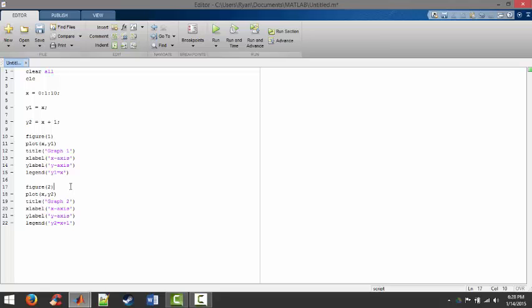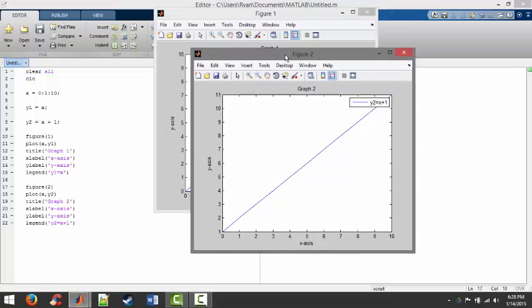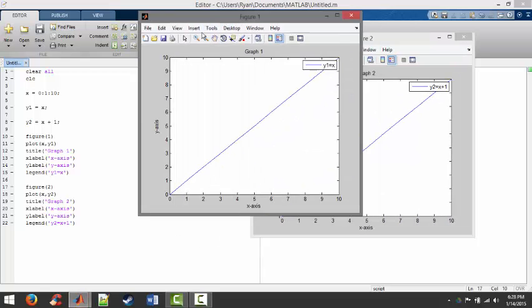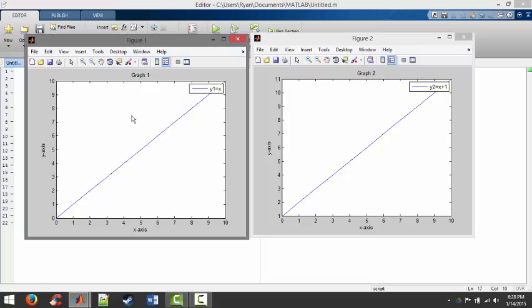What was happening is it was putting both of them in the same figure originally, and what happens is instead of just sharing the figure, the plot just completely overrides what was originally put. So when we include these commands, you can see that we get figure 1 and figure 2 with our separate graphs.